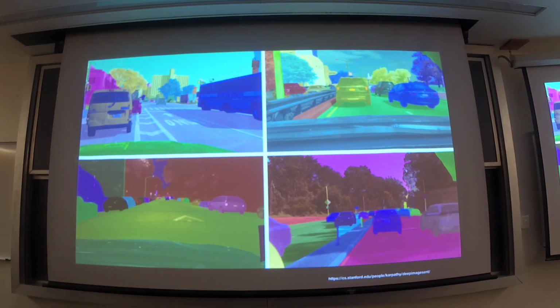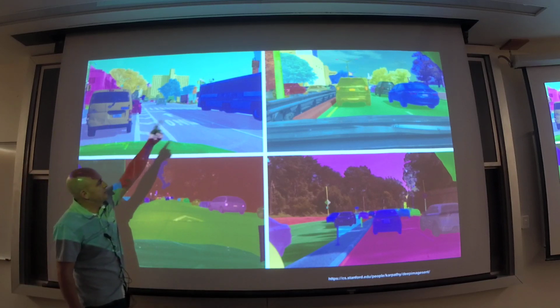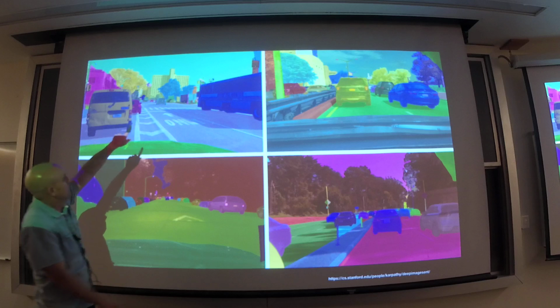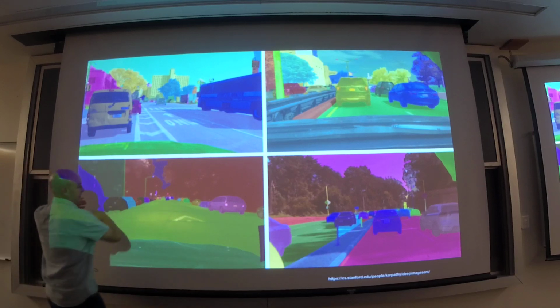There's a lot going on right now, so much going on in self-driving cars. This is interesting for two reasons. This is showing networks that can take a frame like this and separate out all the objects in the image. It knows that this is a car here, distinct from that car, distinct from that bus, distinct from the road, distinct from the front of my car, distinct from the trees in the back. These are all distinct cars.